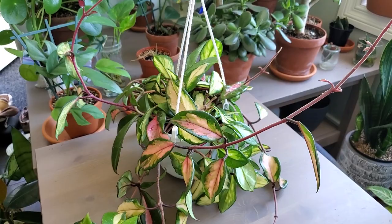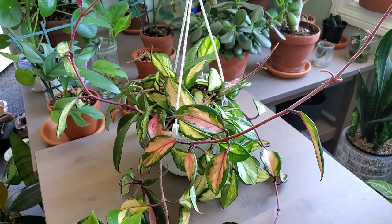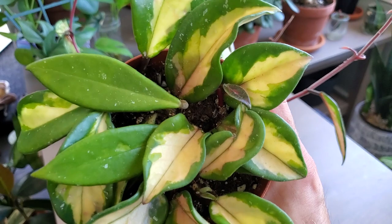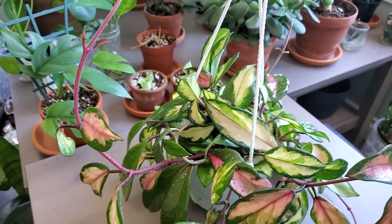These leaves are absolutely beautiful. Very easy to propagate — this one has been chopped up a couple times. These ones are actually starting to produce some leaves so I'm not going to cut them back, but I have propagated it in water, in perlite, and in moss as well. Here is a small little pot where I took a bunch of single leaf or stem cuttings, and now they're starting their own little branches — you can see a tiny little leaf right there. Super easy to propagate. I'm actually giving this one to a friend as I don't need another one hanging around the house.